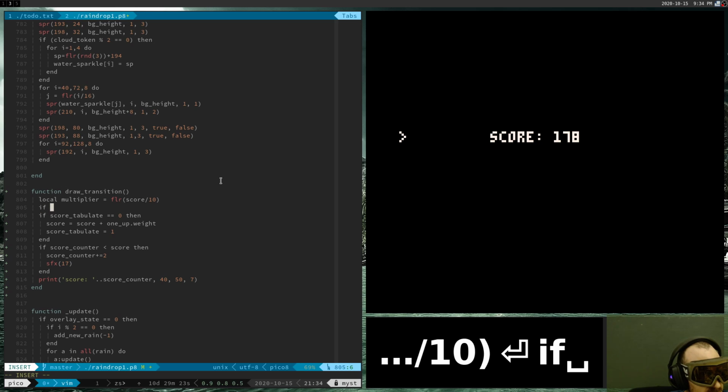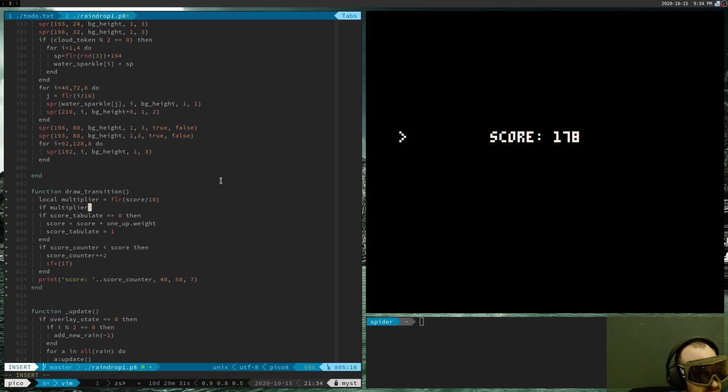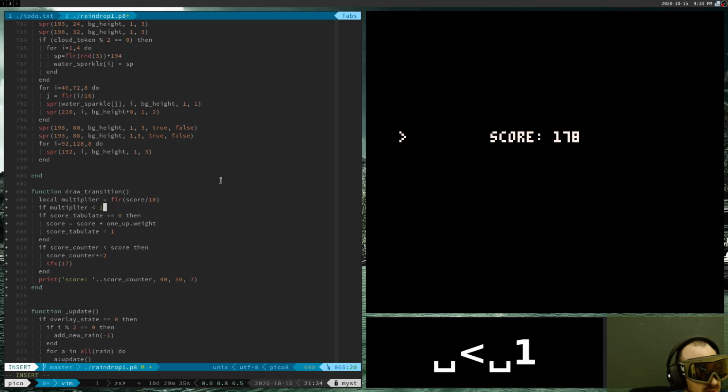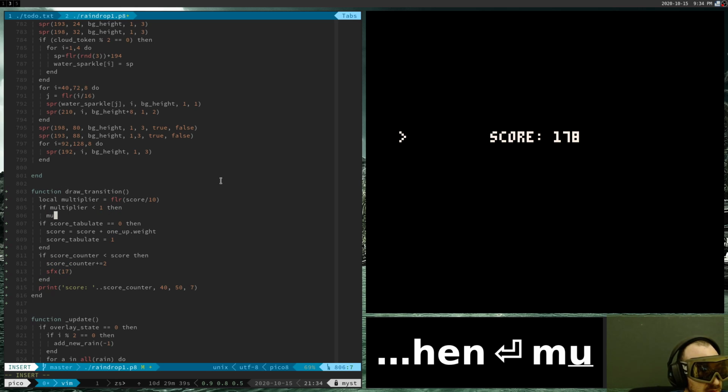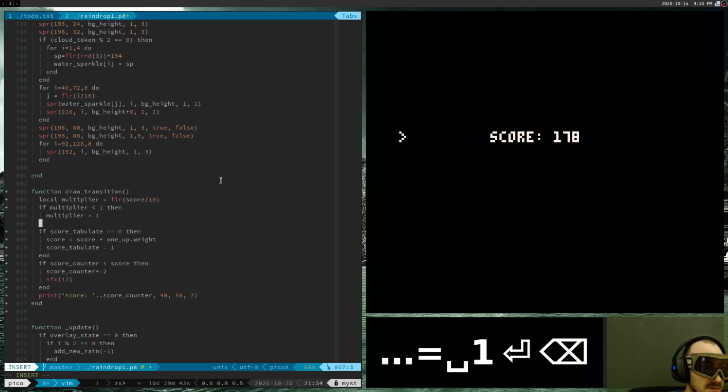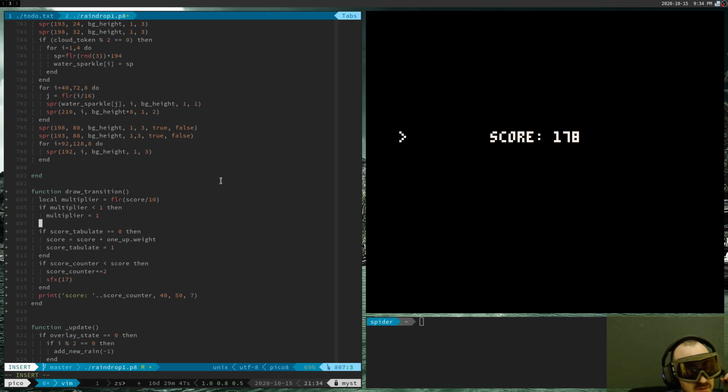If multiplier is less than 1, then multiplier is equal to 1, because we want to prevent negative numbers and stuff like that. So we could do that. And then I think we're good for that.